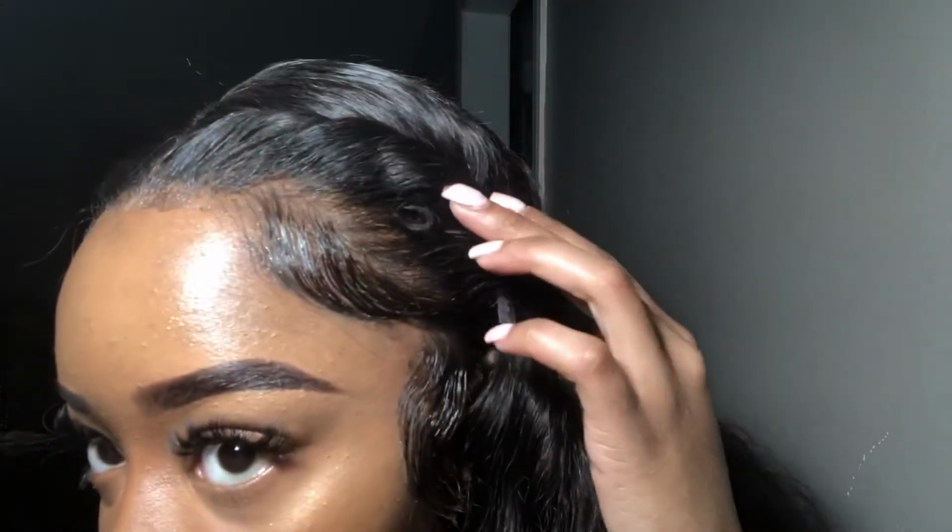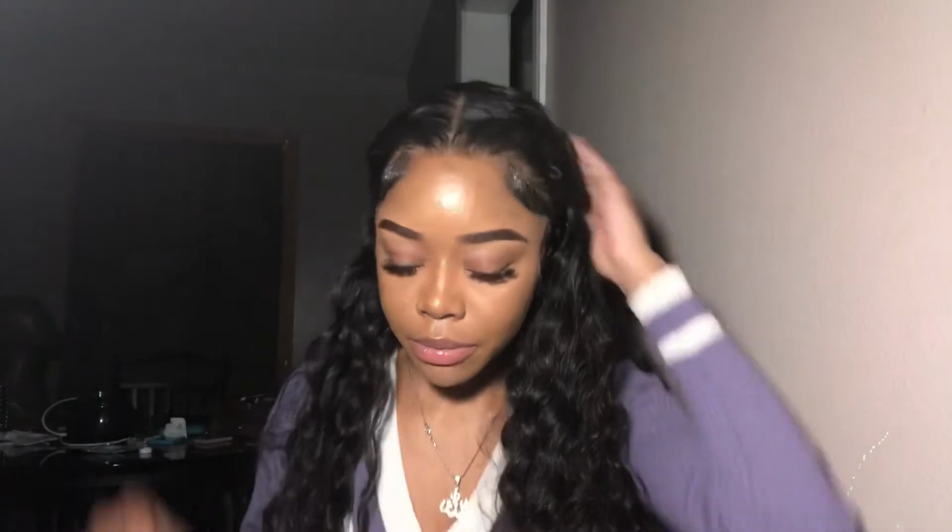The thickness is good. My little hairstyle ain't working out. I'm trying to keep my little pins together, but yeah, you can really part here. I don't want to take my hair down. I'll do it at the end, but I'll show you that you can literally part a frontal however, whichever. And then I just cut these baby hairs myself. It didn't come with baby hairs, so what I did was I just parted some hairs out, cut them down, and then I applied Got To Be and mousse to style and get it together.